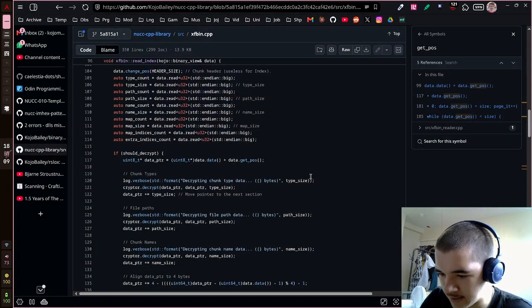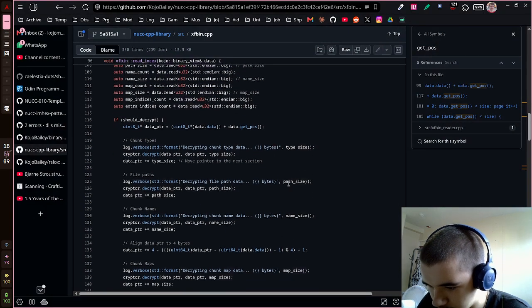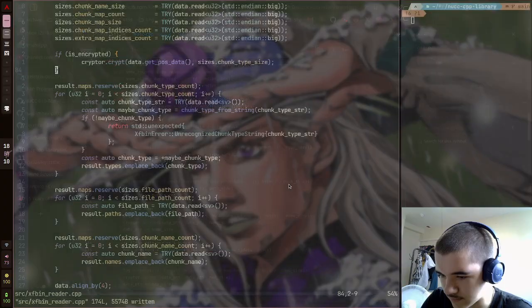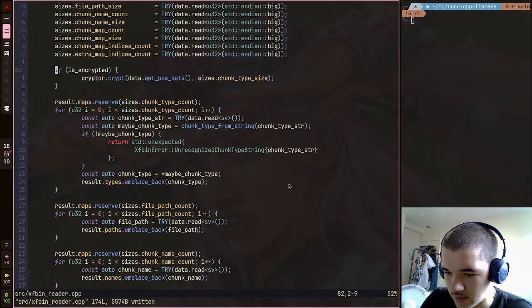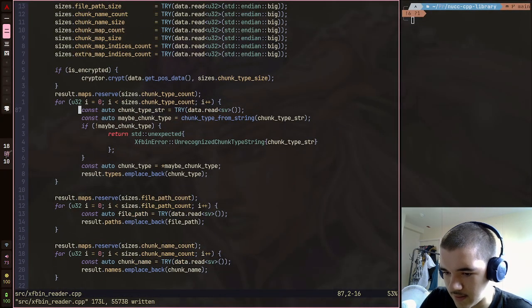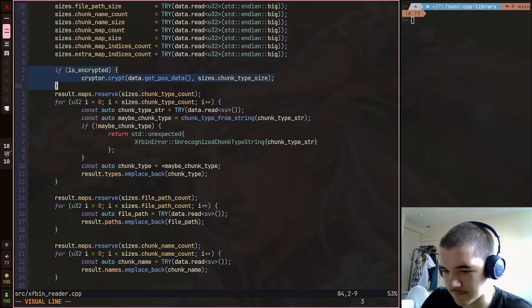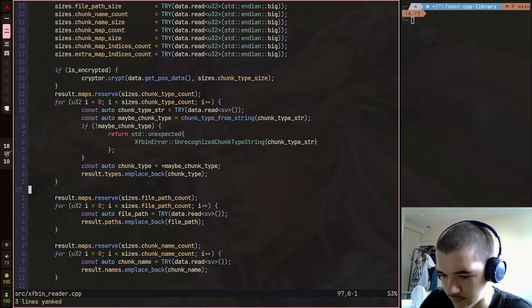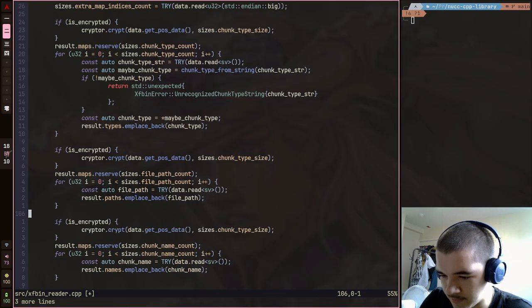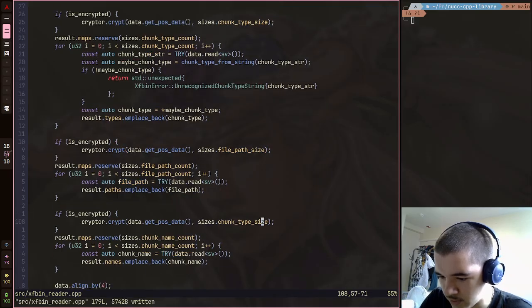So I'll just decrypt it, and that's it, right? Yeah. Just do it there. Kind of bind it to this section. Definitely redundant, but it is a file format, so things are guaranteed to be a bit redundant. And yeah, just keep doing the same thing for all these.